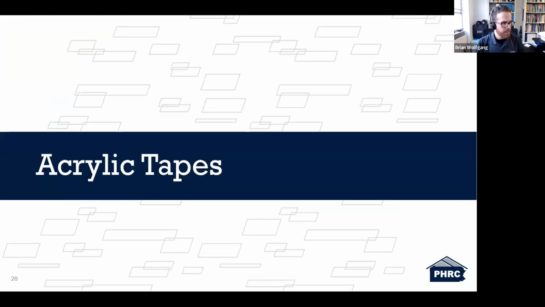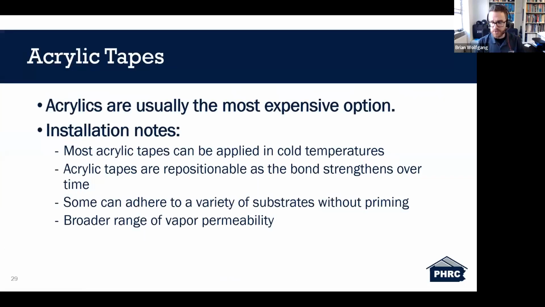And then let's talk about acrylics. So acrylics are certainly, I would say, the expanding category of tapes. And this is where, if you haven't revisited the types of tapes that you have available to you in a while, the new tapes that you'll see on the market are most often going to be types of acrylic tapes. So often they're going to be the highest cost, not always, but often.